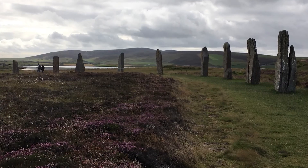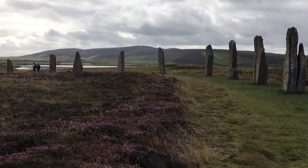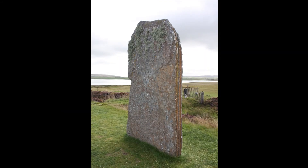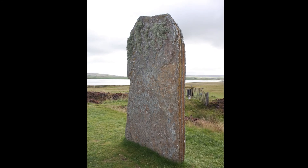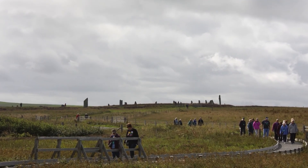The Ring of Bulgar is a Neolithic ring and henge, similar to Stonehenge, but this one is the most complete circle anywhere in Scotland. It was believed to have been built between 26 and 24 BC, and it's never been excavated, so they don't really know the true age of it — a lot of mystery surrounds this.